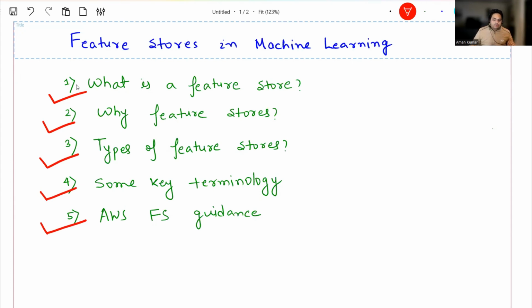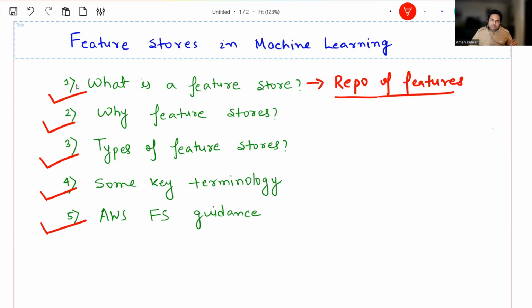Okay, so first of all, what is a feature store? A feature store is basically, in simple terms, a repo or repository of your features. All of you know what a feature is in machine learning, so I need not explain that. So a feature store is basically a repo of features. Suppose I talk of Boston housing data, then maybe the construction year of the house, or the area, or longitude, latitude, maybe distance from the sea. All these are different features.